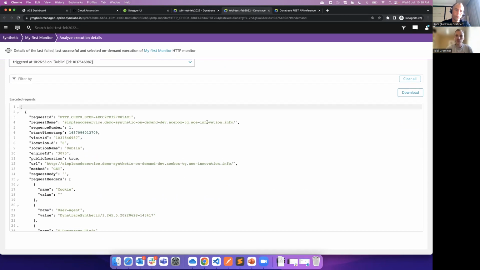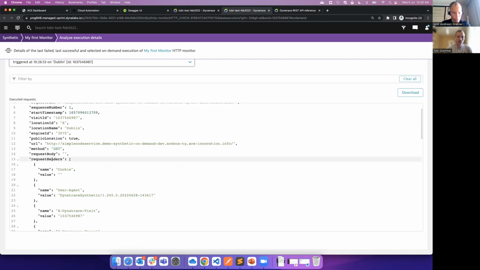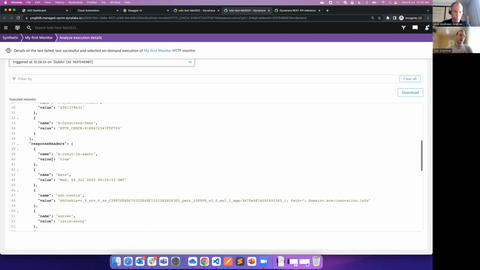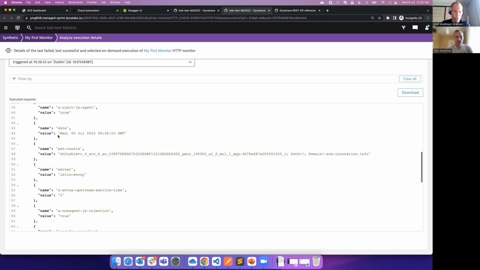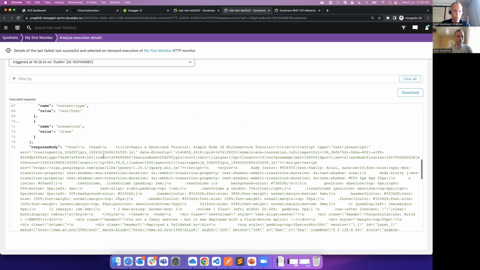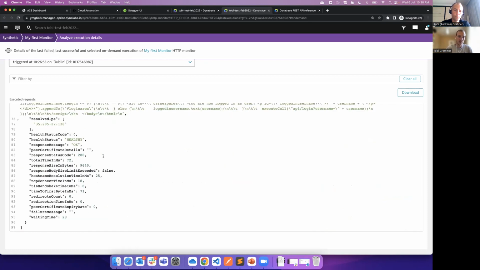The request name, what was requested, of course, I only added one HTTP request, so that's it. The URL, the method, which request headers were sent along, which response headers were retrieved, and so on. The entire response body, which I'm not interested in at the moment, but also the response status code, then some performance related attributes, total time in milliseconds, TCP connect time, handshake times, and so on.